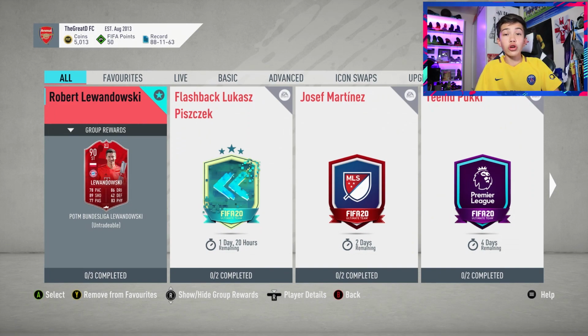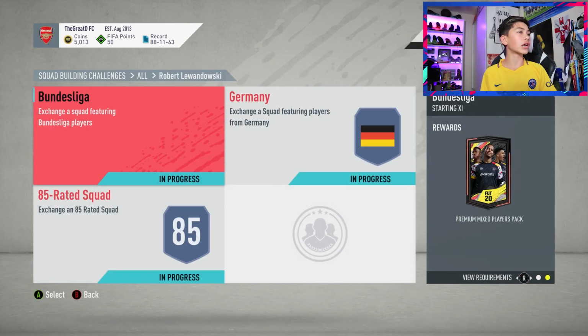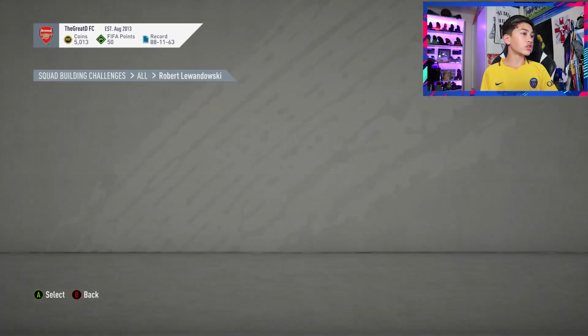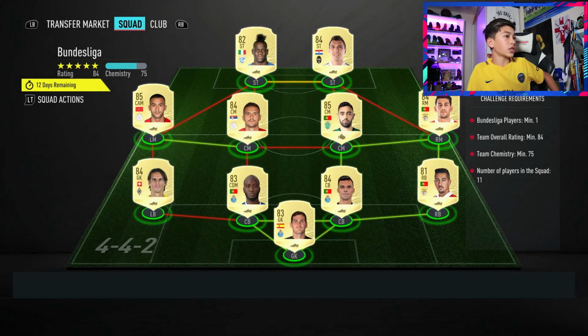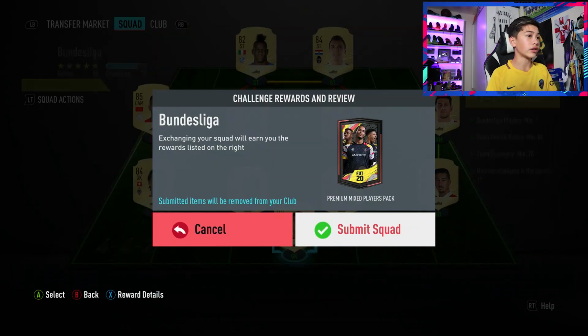So I am going to show you who you need to get this Robert Lewandowski. Let's go into the Bundesliga one, and you need a Bundesliga player, you need an overall rating 84, you need 75 chem, and number of players in the squad 11. And yeah, let's just submit.